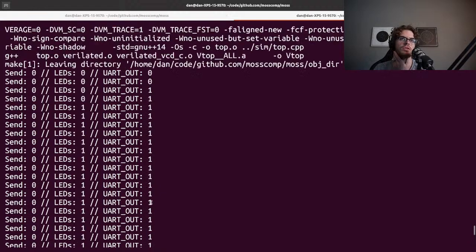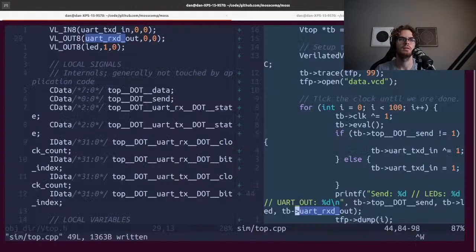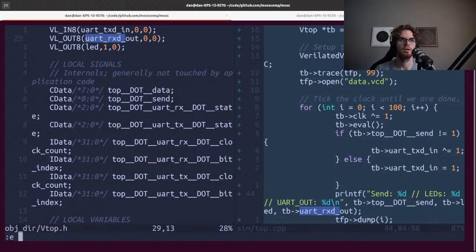All right, so our UART out appears to go high, which means we're not sending, right? So let's look over at RTL UART.